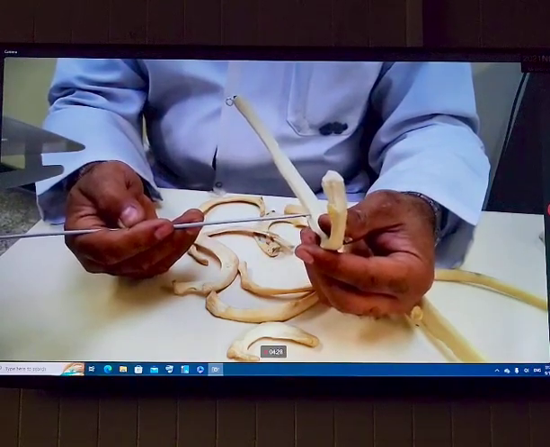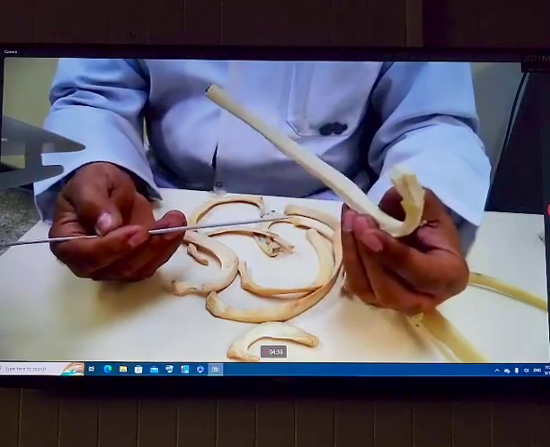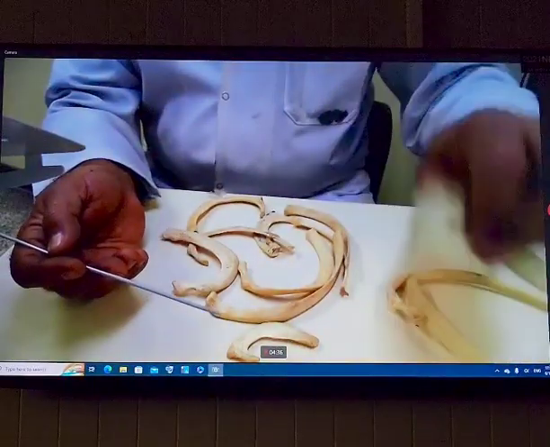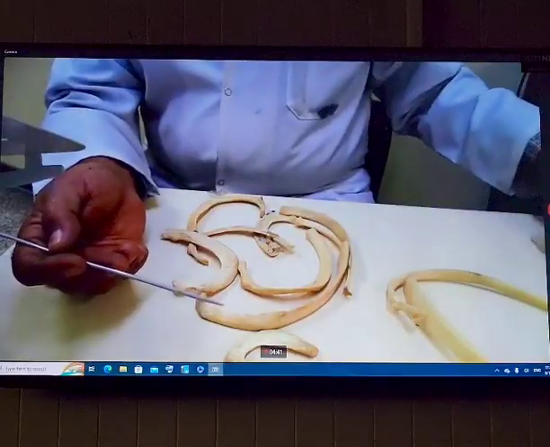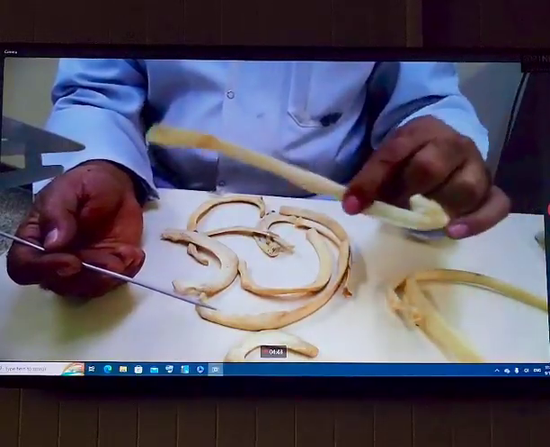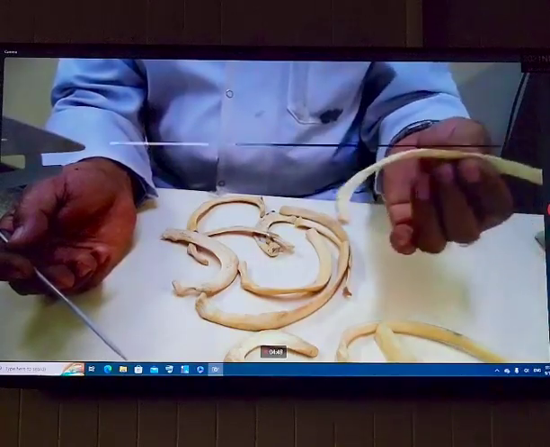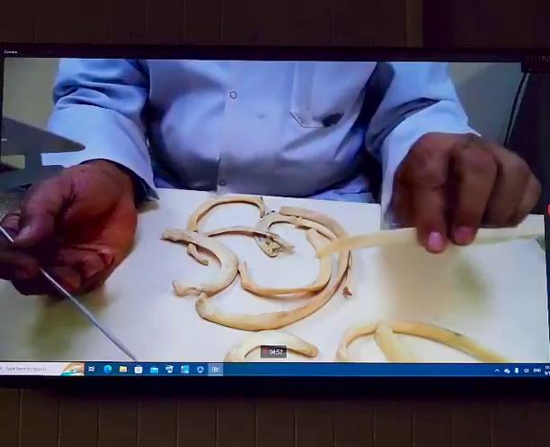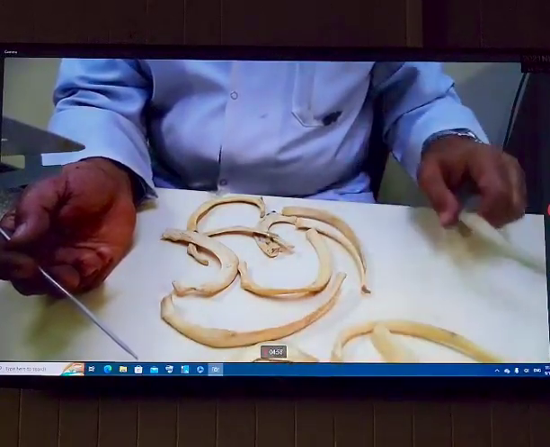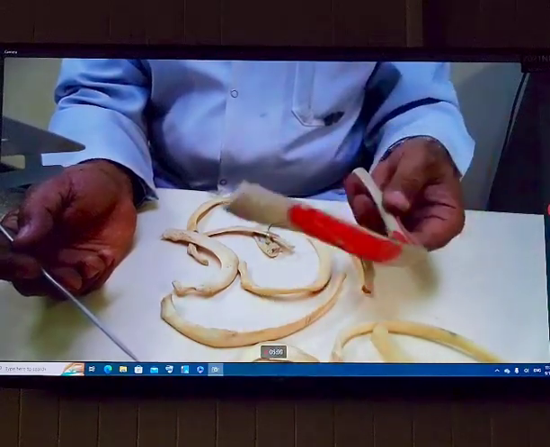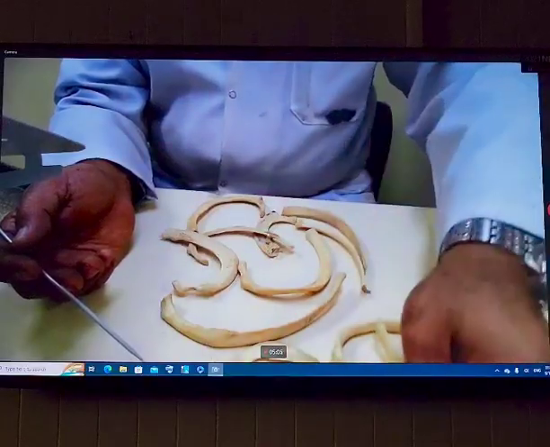And after the session, please try to examine this rib as a typical rib, and also this rib, and also this rib, which are typical ribs, and that rib, which is shorter than the others, but it is also a typical rib, because it carries the same features. That's also a rib marked by attachment of muscle, and I don't want you to know what the muscles are, but it is a typical rib.